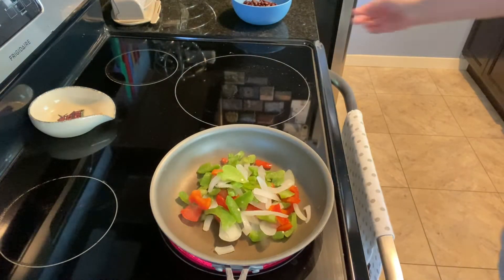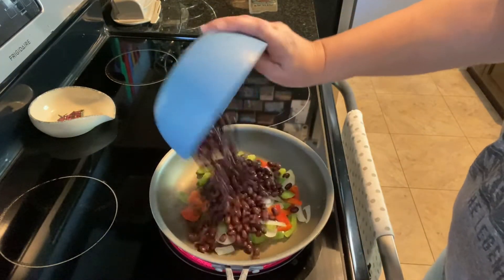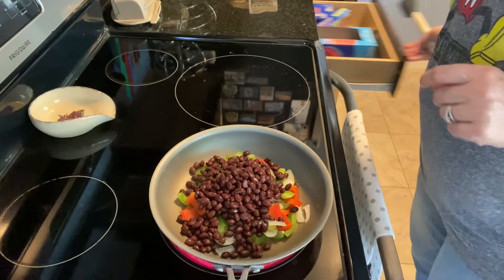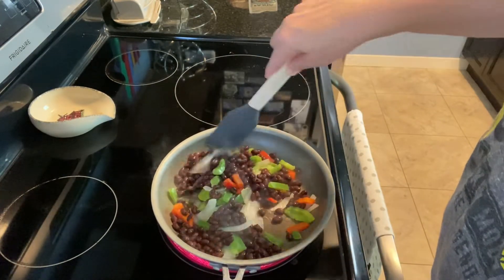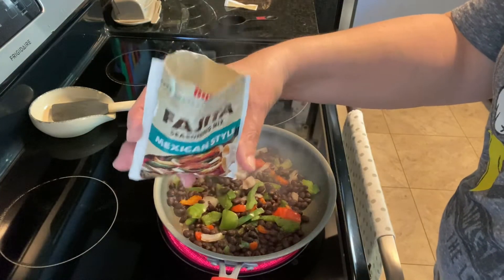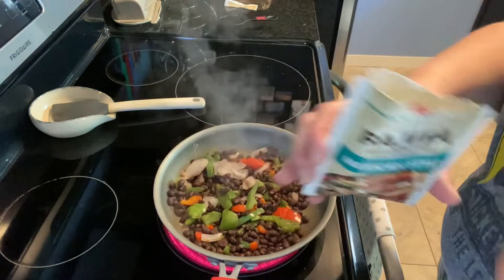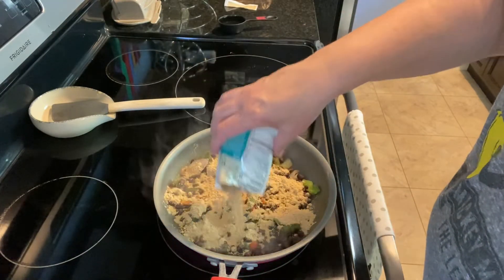I started with a mix of frozen veggies — onions, green peppers, red peppers — then threw in a can of black beans that I had drained, mixed that all together really well and got it all warmed up. Then I grabbed some fajita seasoning, sprinkled that over the top, added some water, and just mixed it all together. It's as easy as that. We added these in some tortilla shells with some lettuce and sour cream, and these were delicious.